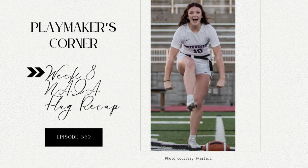1st and 11 for St. Thomas in the red zone to start the fourth quarter. Tight coverage from Sydney Woodman on the bootleg forces an incompletion, and then on second down, Holly Nieher rolls right and finds a crossing Jada Graham, who takes it in for her second receiving touchdown of the game. The PAT is good as St. Thomas now trails 19-13 with 11-12 left in the game. We most definitely have a game here, folks.